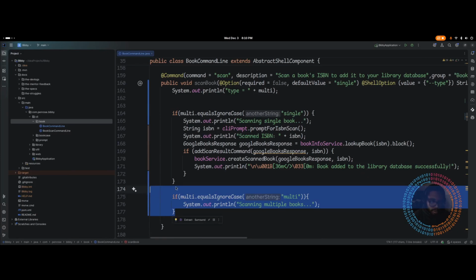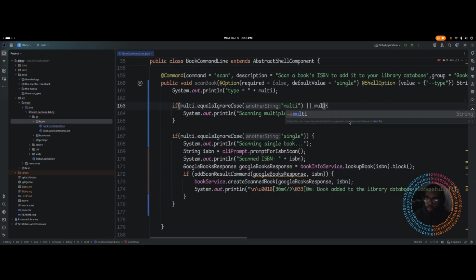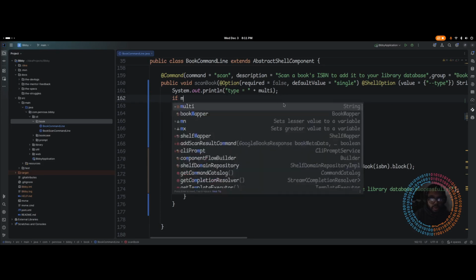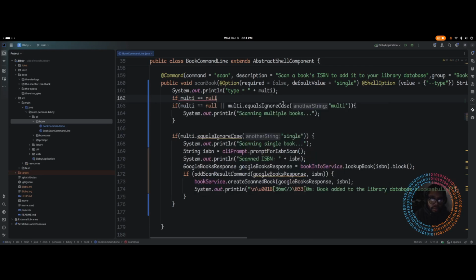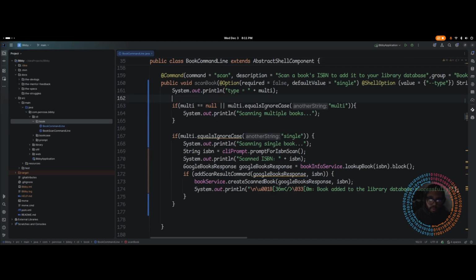We'll just back up. Multi equals null. Actually, I need to go first. If multi is equal to null, then multi is multi. Do something fancy, right?